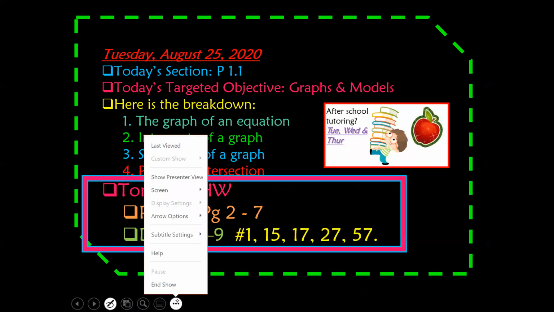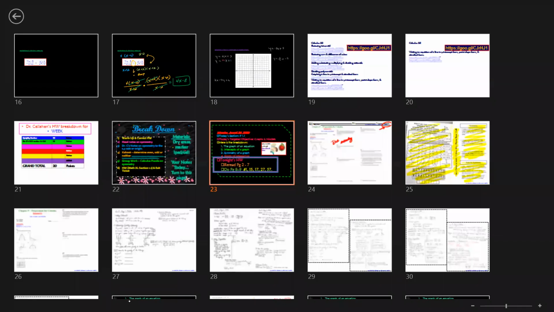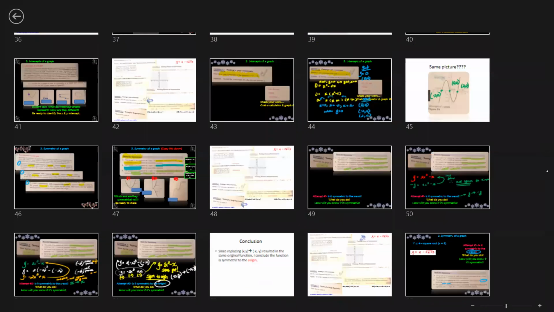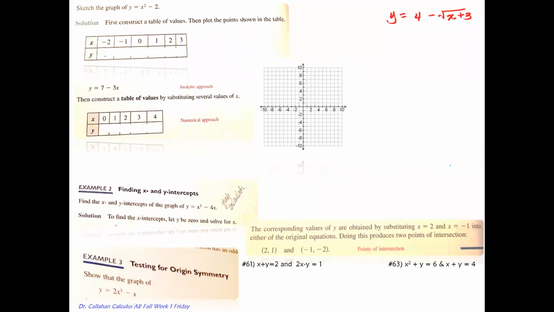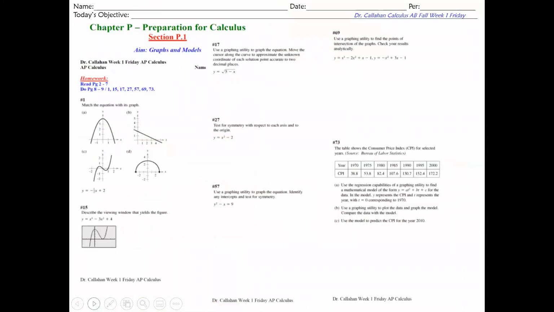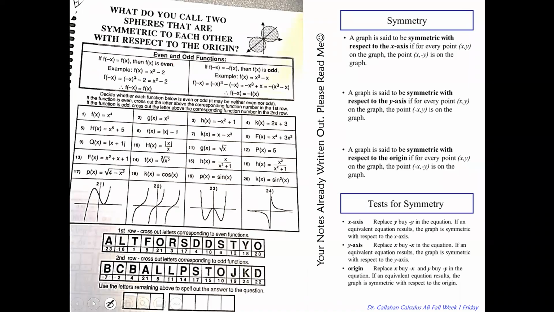All right, let's go ahead and take a look at our notes, your guided notes for today. If you go to week 1 Friday, your guided notes are going to be on the very bottom here. Okay, we're going to go over our notes on this page right here. So this is your guided notes with me. And we do have a few practice problems here. These are a few practice problems that are kind of aligned with the assignments we're going to go over in class.